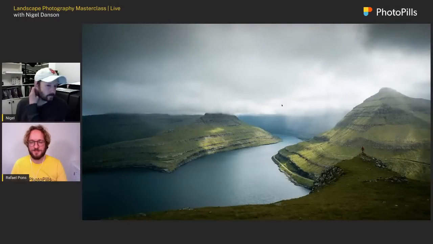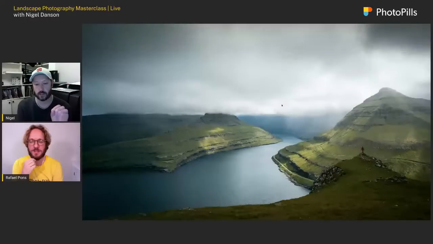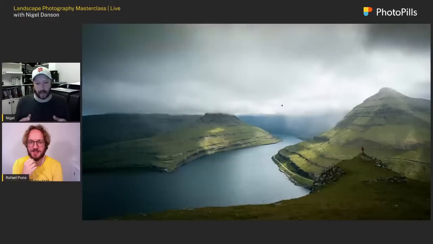And then sometimes you go to locations, like this one in the Faroe Islands, and you think, well, it must be really easy to take a photo. You're probably going to laugh at me when I say it's actually quite a difficult location to get a photo without somebody in it. In fact, I know I haven't got a shot of this location without somebody in it that I like. I just can't find the right combination of mountains. It's a good pano, but I don't shoot panos a huge amount. But by adding just a person in the frame, it helps to balance off the image and create something that I think works really well.